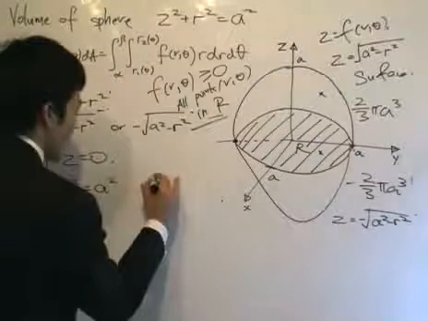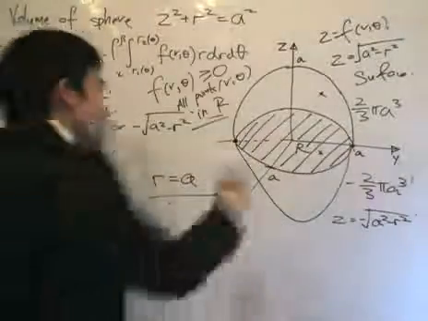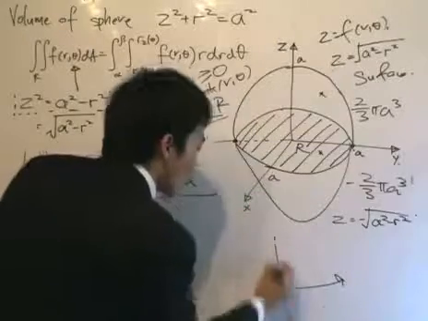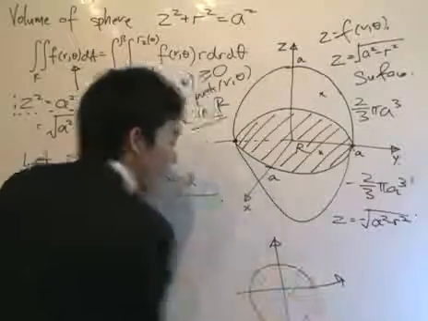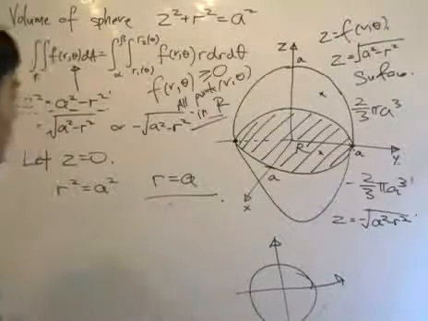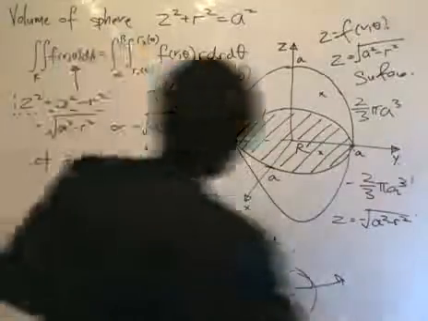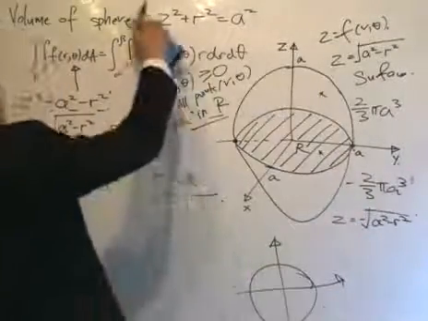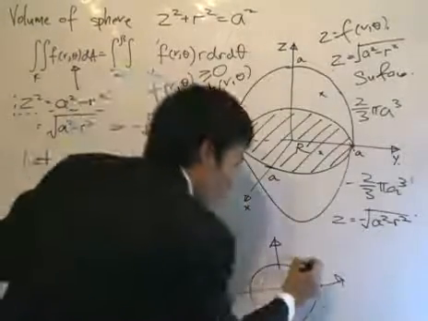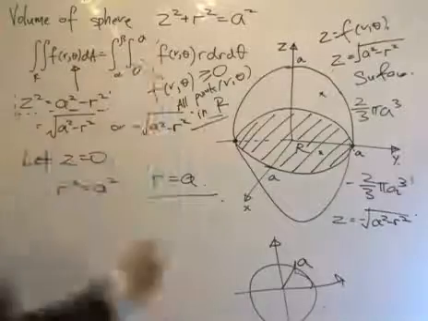Now what we can say from here is that r equals a. This tells us that the radius of the region R is always equal to a. That is important because immediately we know that it is a circle. Now, I know I'm graphing it out, and I know we want a non-graphical solution, but basically that is what we mean. So this would give us the limits for r1 of theta and r2 of theta. Since the radius is always equal to a, it's always going from 0 to a. So the outside boundary r2 is always a, and we always start from 0. So this one is correct.